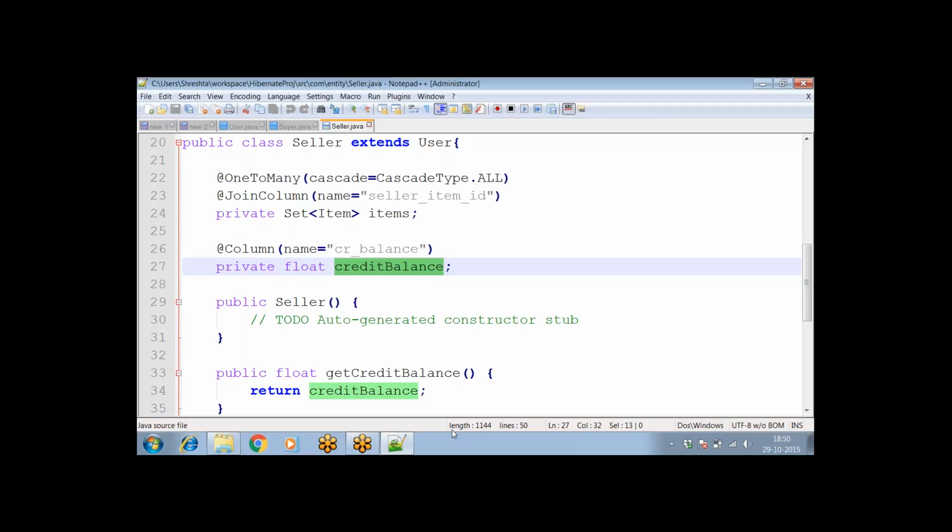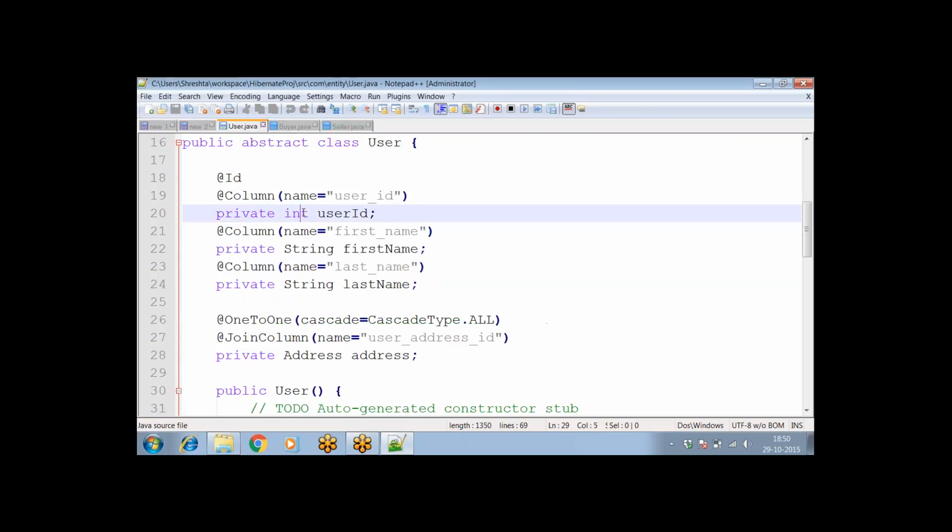That is the credit balance, whatever amount the company owes to the seller. That is nothing but the credit balance.